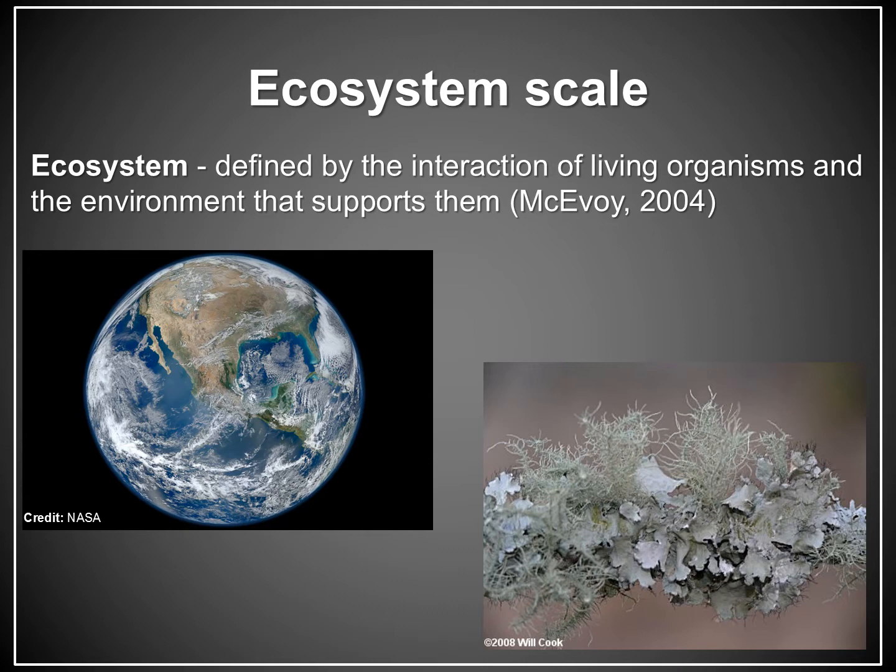The image on the right displays a lichen, which is a composite organism consisting of symbiotic fungi and algae. That can be considered an ecosystem. Some people have argued that the Earth can be classified as one large ecosystem, given the interdependent relationships among living organisms and the non-living portions of the environment, like water, soil minerals, and oxygen, that support the existence of the living organisms.